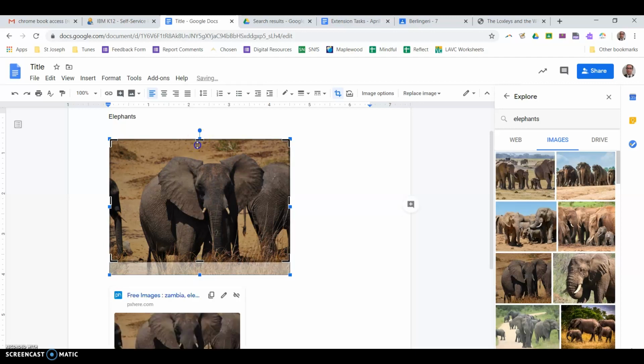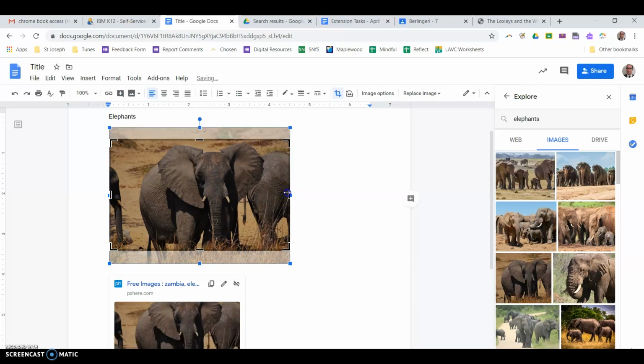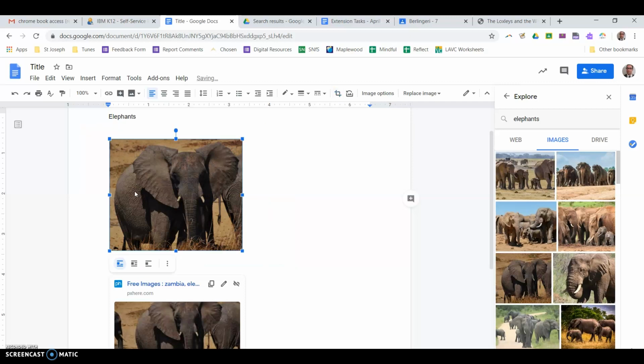The black shapes on the edge, not the blue ones, to drag in a little bit and just center that frame on the one elephant I want. There we go, and press enter. There we go, nice and cleaned up and less of a frame around it. Okay, so there we go. That's inserting a picture using Explore, and it's given credit to whoever took the picture.